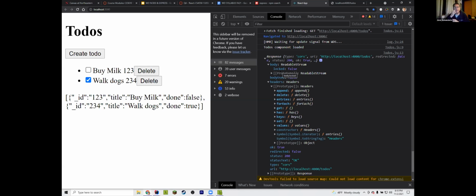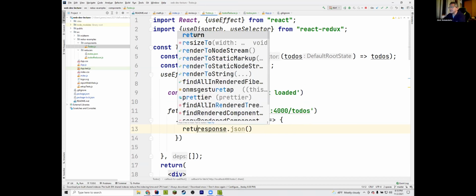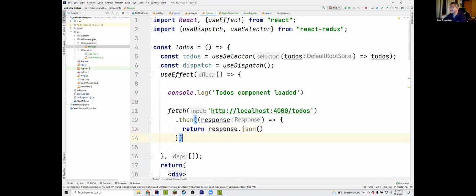Yeah. So we need to be able to handle that streaming that is coming back from the server. It's actually very easy, right? We can just use a function here that is called response.json. So response.json will start parsing the characters as they come in from the server, and it'll reconstruct the JSON object from the characters that are coming in. And then we're going to return this. We return this, and this comes back again.